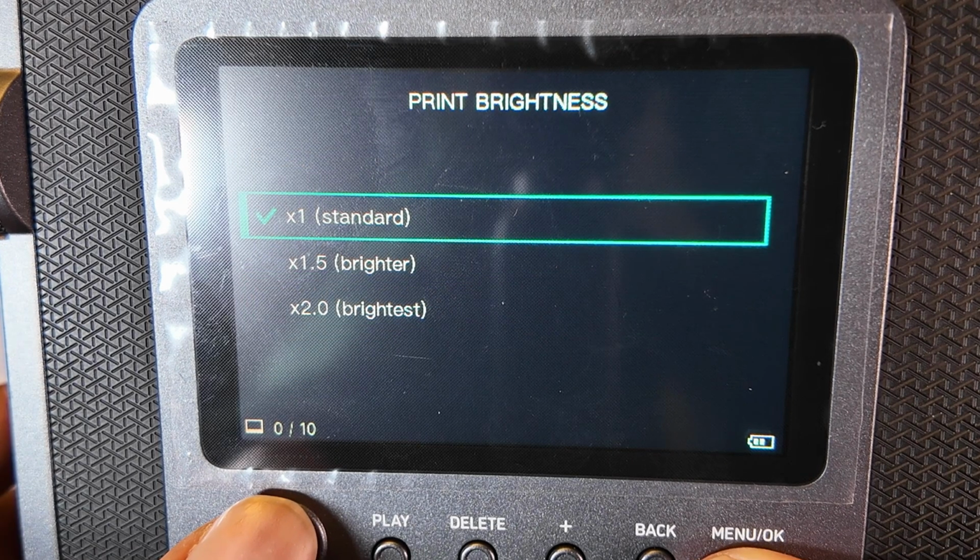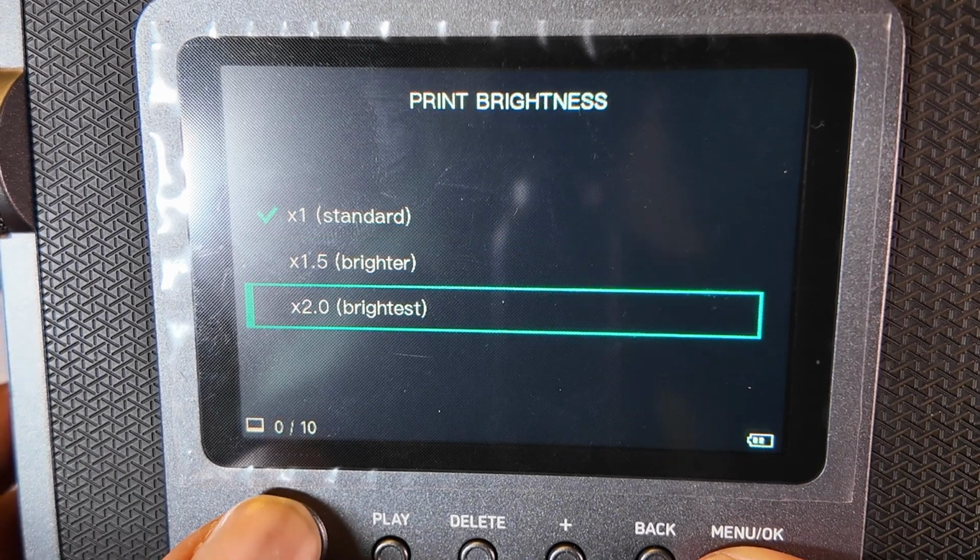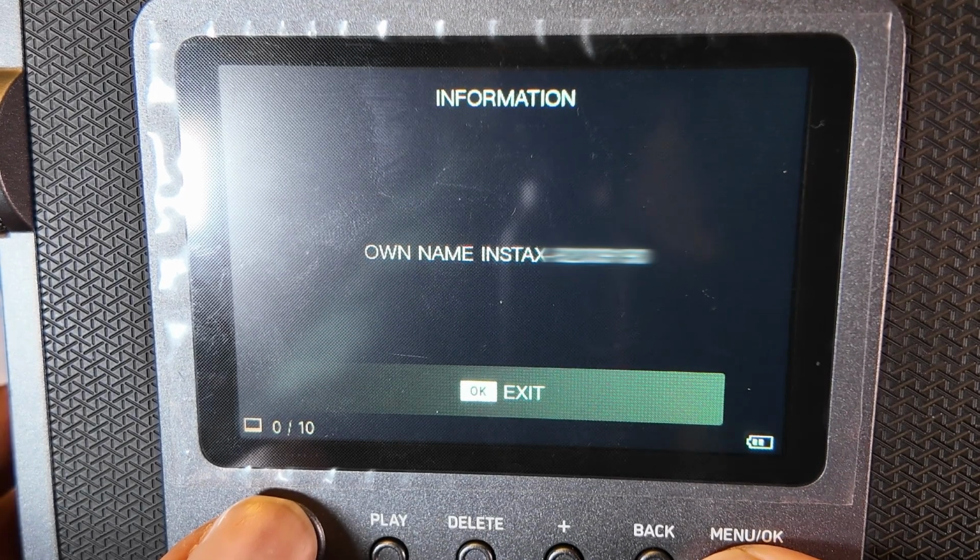The print brightness is another option to brighten the overall look of your photo. You can choose from ×1, which is standard, ×1.5, which is brighter, and then ×2.0, which is the brightest. The information option tells you the name of your camera. You will need your camera name for the Instax WIDE Evo app.